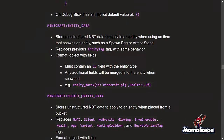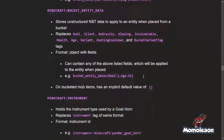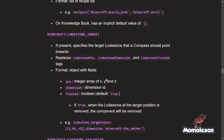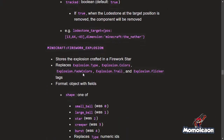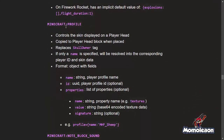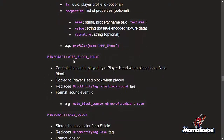With the bucket, they include more for bucket entity data. The instrument, recipes, custom target, the firework explosion, fireworks, and the profile one. This is the profile, which controls the skin display on a player head. The note block sound, like this one.